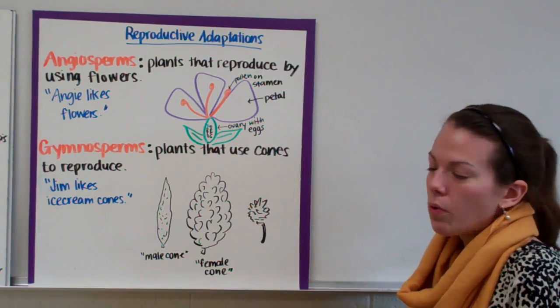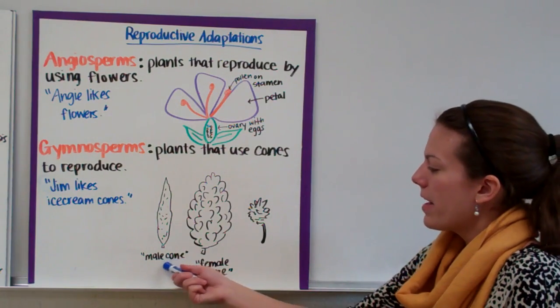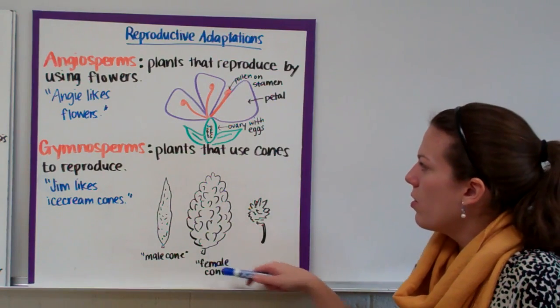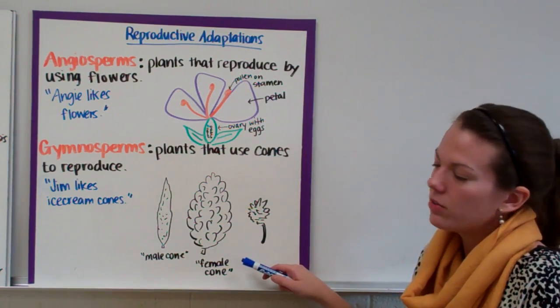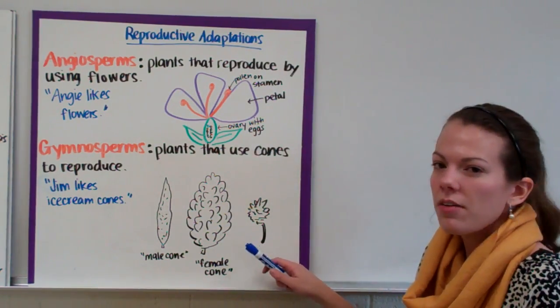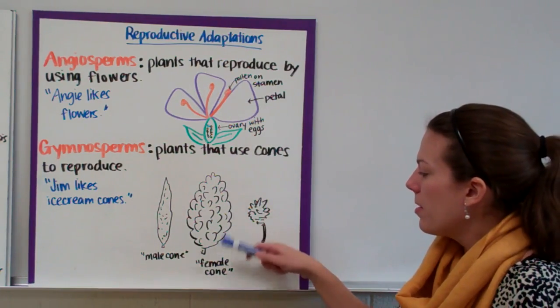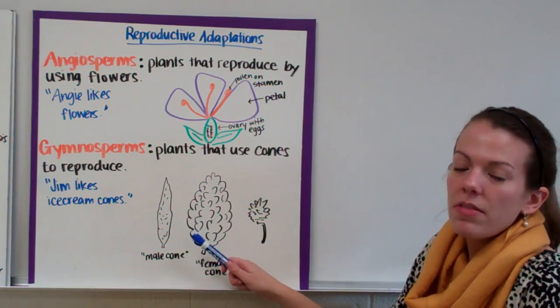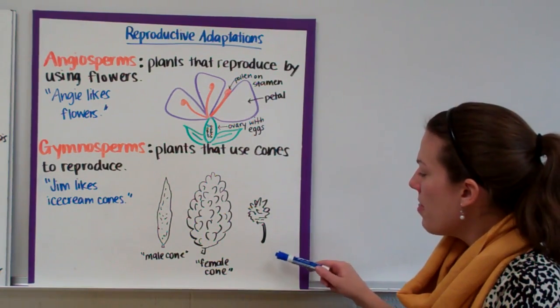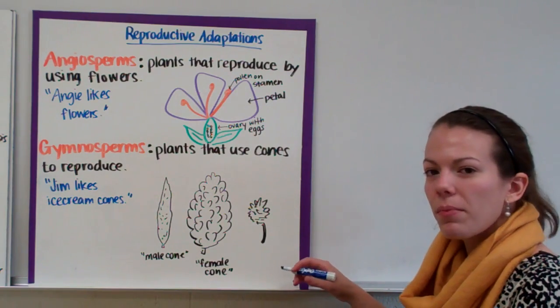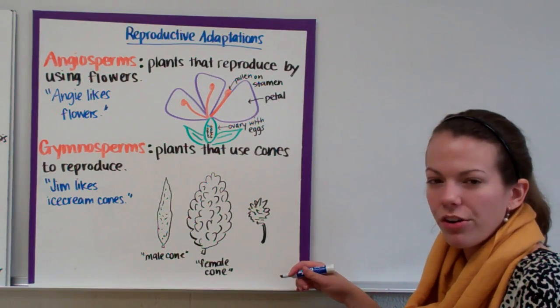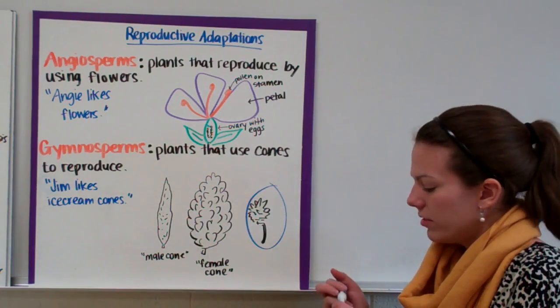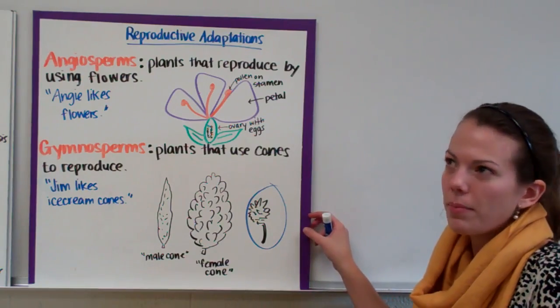Your cones can come in different forms. Usually we'll have a cone that makes pollen. And we think of that as our male cone. And then we have a female cone that makes the female reproductive cells. So the cones that you usually think of that you find out in your yard are probably the female cones. They're a little bit larger. Male cones are coated with yellow pollen in the spring and the fall. And then I don't know if you've ever been walking outside before and stepped on something that hurt your feet if you're walking barefoot. But these are cones as well. So lots of times when I was young I would step on these and they would hurt really bad.